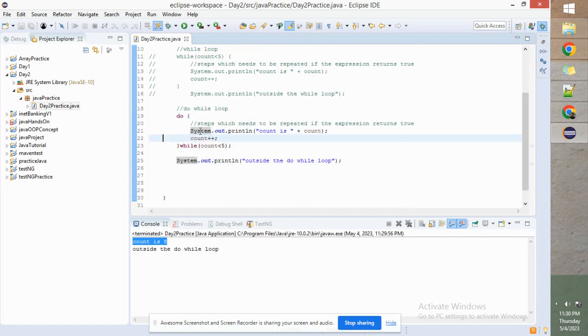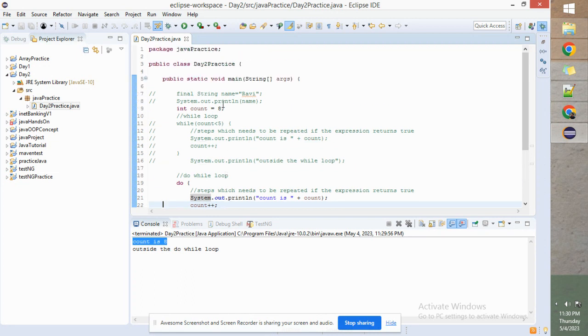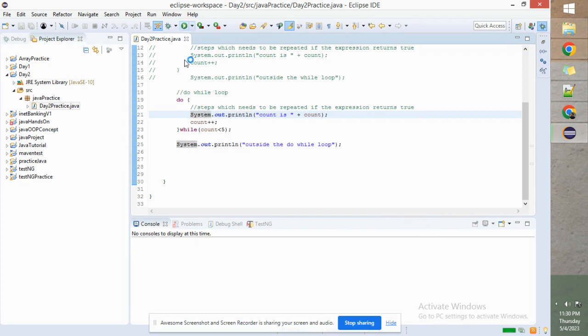So now let's say, let me put it as 3. Okay. So now the value of my variable is 3. Now let's see what happens. Will it go for the second and third iteration? Yeah, ideally it should, right? So let us see what happens.